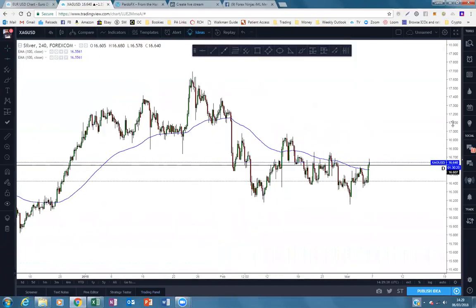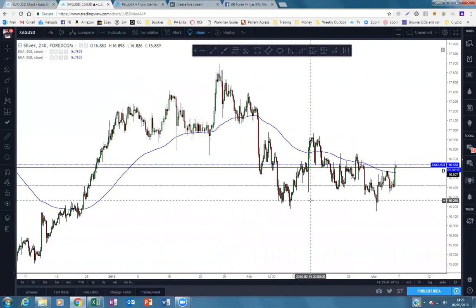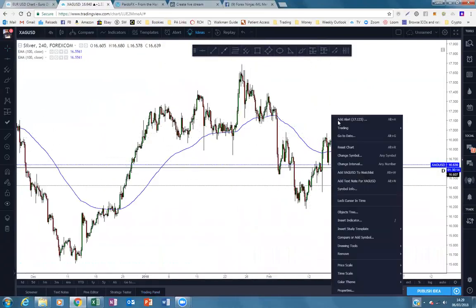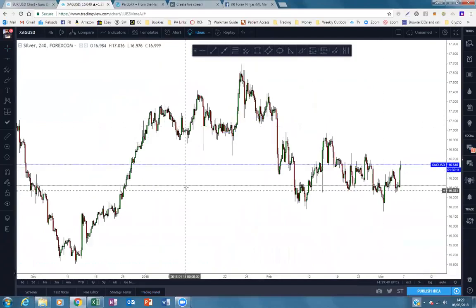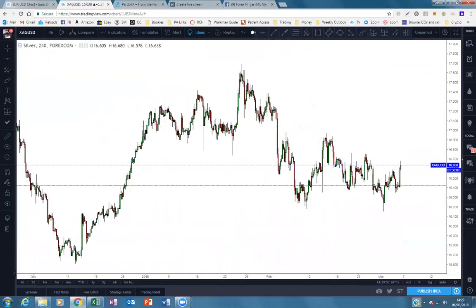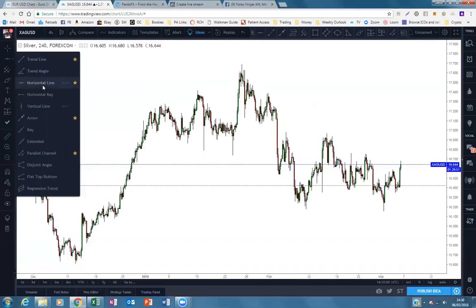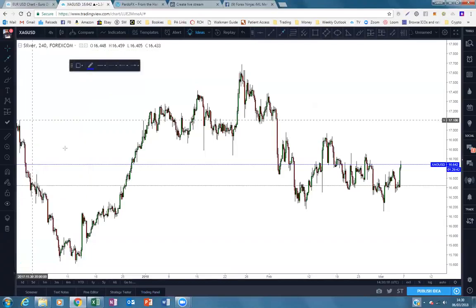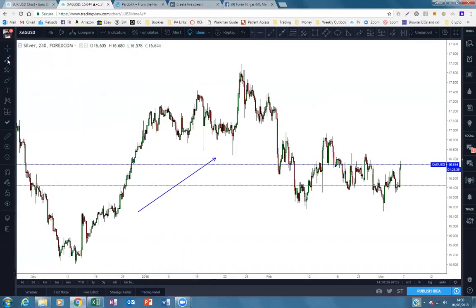So our chart's set up exactly how we want it. Our candles are all right, looking good, okay? Now we're going to look at actually placing some tools in here. So I'm just going to go over the basic ones, okay? Next to each one of these symbols on the left hand side, there's a little arrow. We click to expand that menu, and then it gives you the tools that are related to that first one in that menu. If I was to select an arrow, the arrow will show in that menu, and that'll be the default selection until you change it, right?